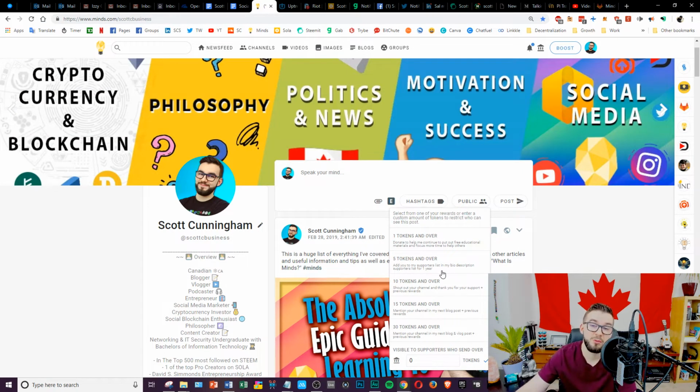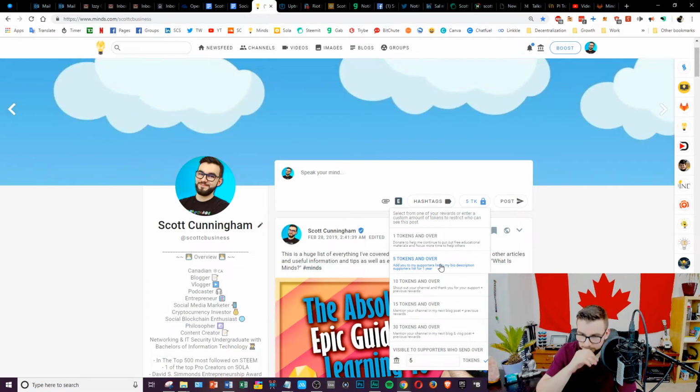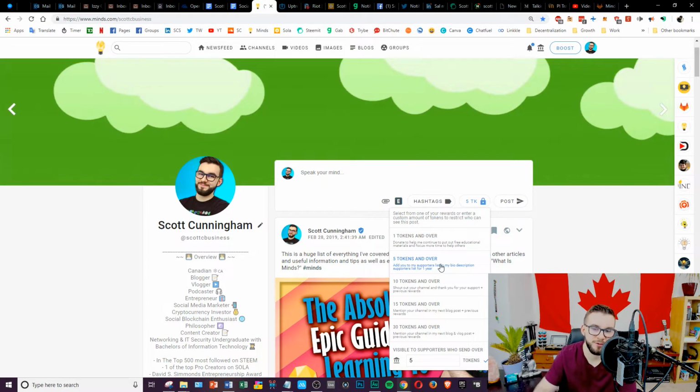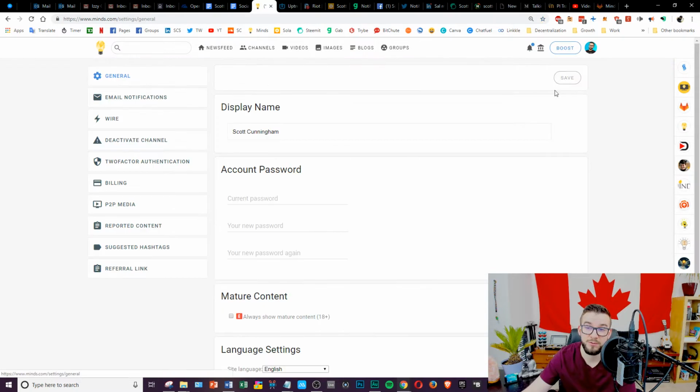So say you're releasing content that only people who have donated 5 tokens can read. If people are donating 5 tokens to you, then they can unlock this post and they'll be able to read it, but anyone else will not be able to read it. You can also set custom tokens at the bottom here, but this just gives you a good way to have premium content, which I can also show you here what it looks like.